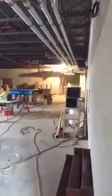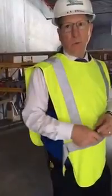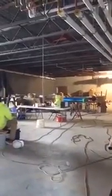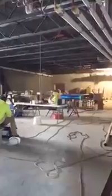Morning, guys. So the area that we're now in is the wrestling room, and we also refer to it as an area that we can use for our elementary PE as well as upper elementary PE. This will have soft flooring in it, so when our students walk in, and then it will be utilized as the wrestling room as well. On the far end is a storage area, and you can see the expanse of the door cut out over there, so we'll be able to roll up our mats and store them in that area as well. So lots of storage areas for that.